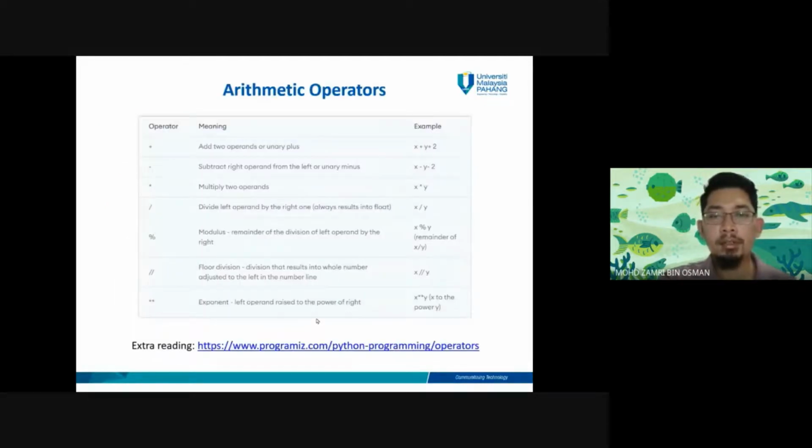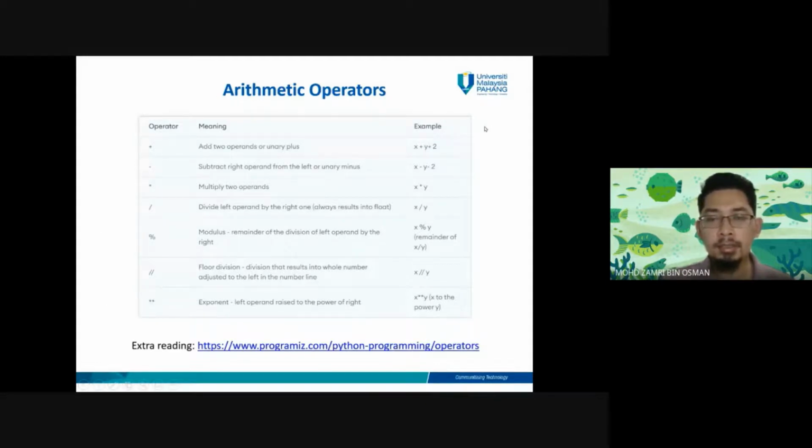So these are the arithmetic operators of programming. Okay, we have plus, minus, multiply, divide. We have percent that stands for modulus. I think that you understand modulus. There's floor division, and then we have exponent, left operand raised to the power of the right.